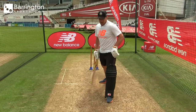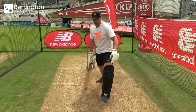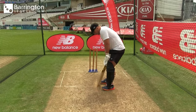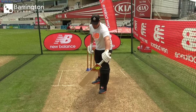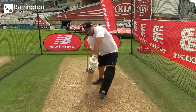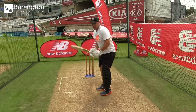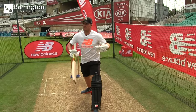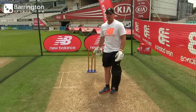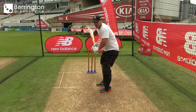I don't take a big stride because it's impossible to get your weight back through the ball and over your front leg if you take a big stride. So for me, it's about being nice and balanced, get there, and wherever it's pitched around that area, I'm backing myself that I can hit through it, but all my weight's coming back there. As soon as you get too big a stride, you can't get your weight back through. So you're relying on the power of your hands and your upper body, but that's not a real lot, to be honest. Most of your power comes from down below, so it's about just seeing the line so you can get right back through the ball.